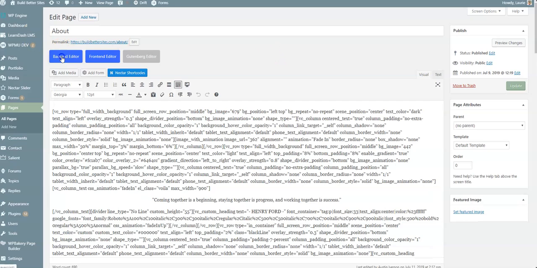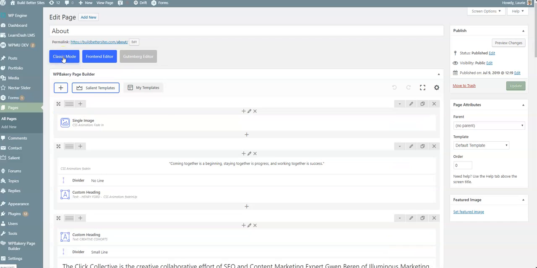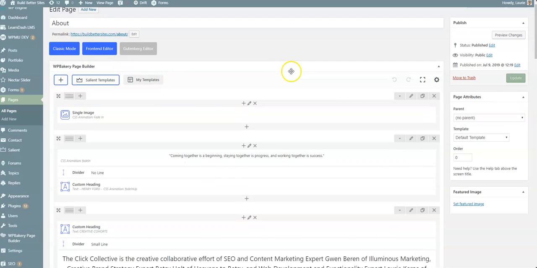If for some reason your page looks like this, it's in shortcode version, which is exemplified by these little brackets all over, and it looks like code basically, but it's called shortcode. So anyways, you can also get to it either way, back end or front end editor. So we're going to focus on the back end, like I said, right now.